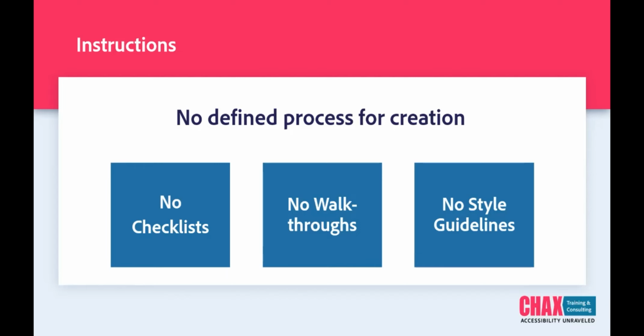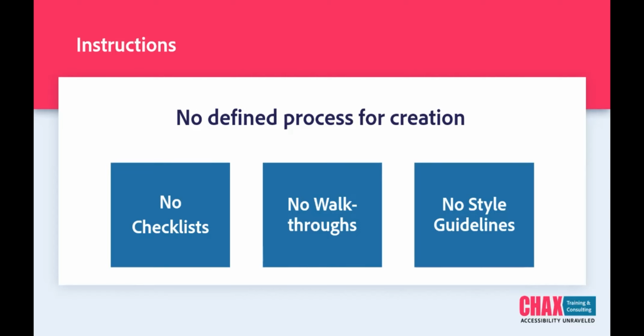It wasn't part of what we announced, but I wanted to give you the Microsoft Word accessibility checklist, which is not the accessibility checker inside Word, which is a great place to start. But this checklist is a 2-page comprehensive checklist that will really help you dial in your document. The other thing is there's no walkthroughs, no style guidelines, right?